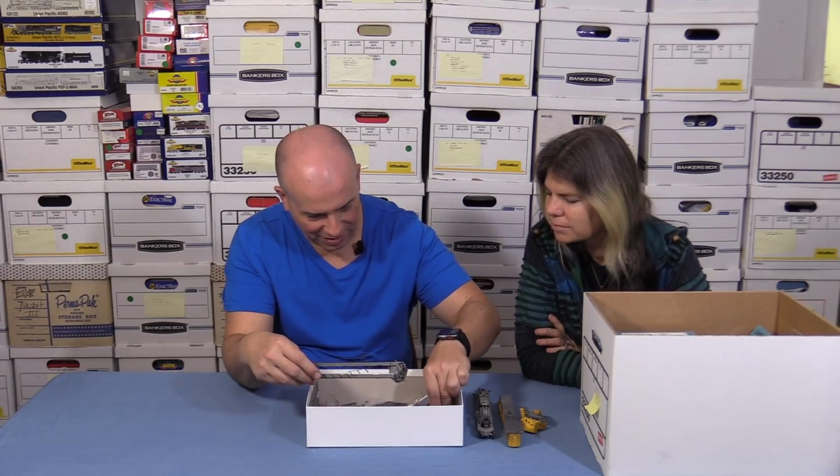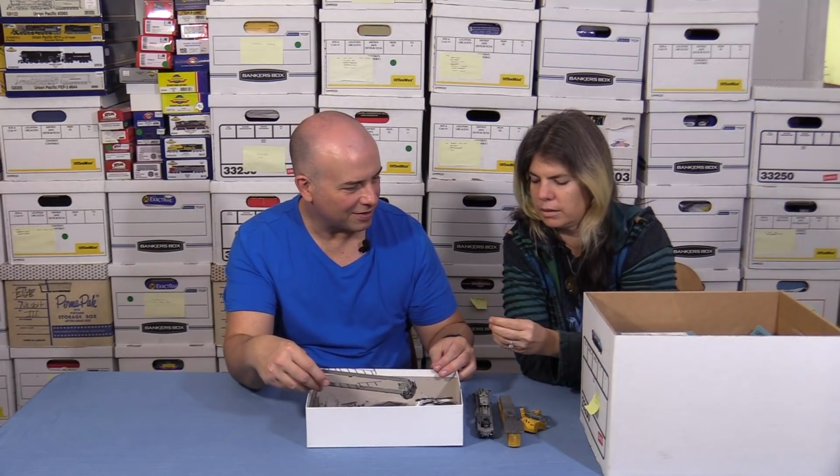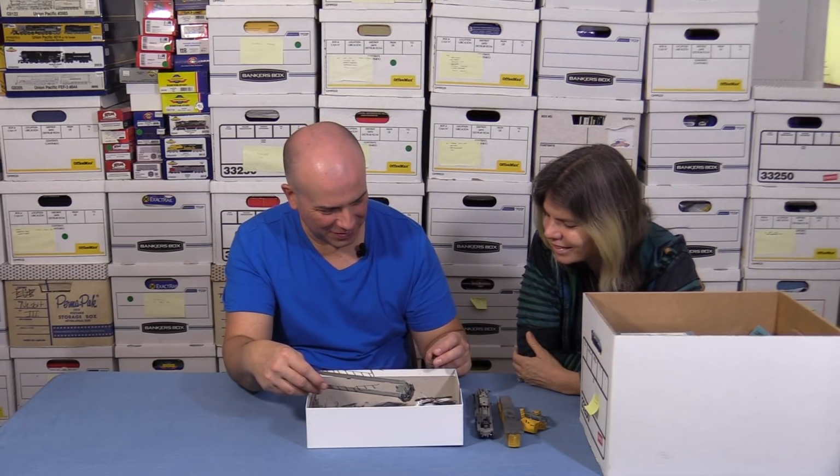Anyway, most of this is old lights. I have no idea. Is it a Lego? No. It looks like a Lego. That's a little black thing. I don't even know what that's for.